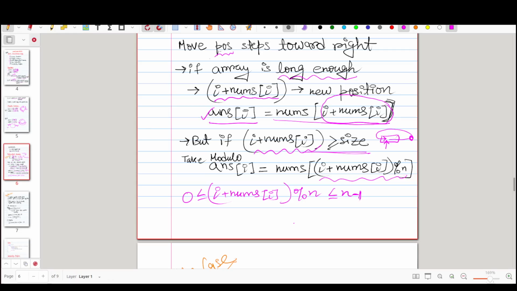If you look at it this way, let's say you have a few elements. Let's see, you are accessing this, so 0 1 2 3 4 5 and 6. So you have the element, let's say 5 over here, so you go 5 steps towards the right. So this is 1 2 3, from here to here it's 4, and this one gives you the 5. So if you do the modulo operation, that means 3 plus 5 and modulo with 7, it will give you the 8 modulo. Okay, let's write the modulo.